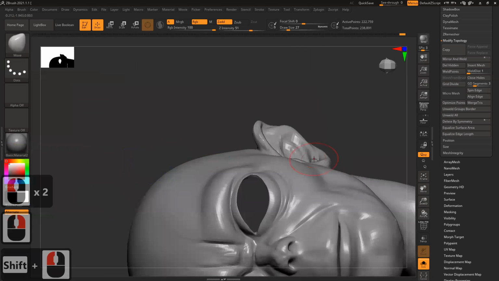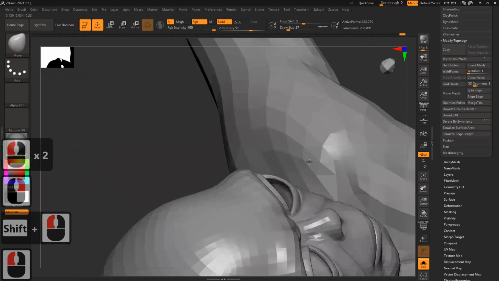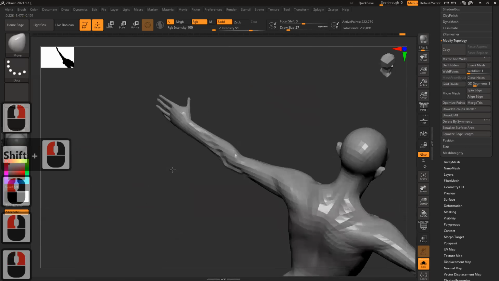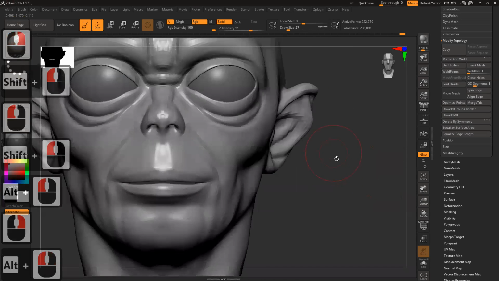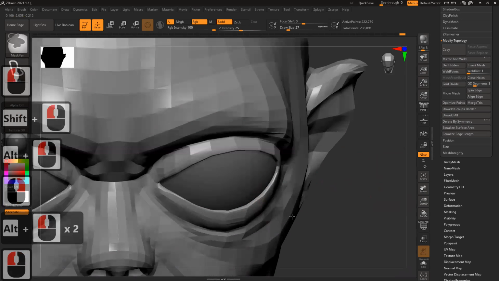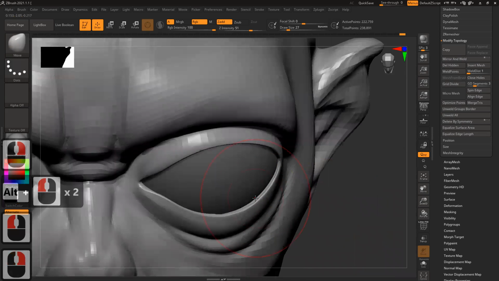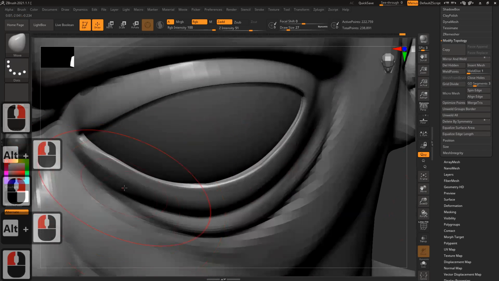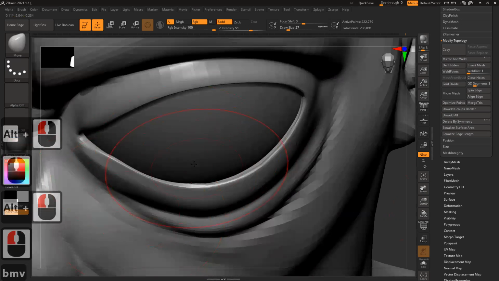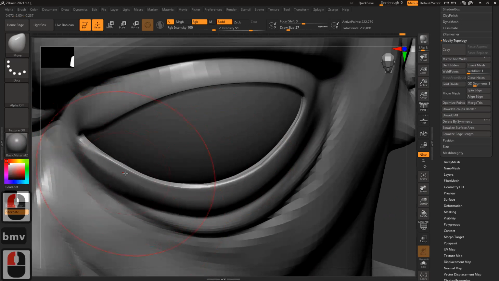It should create that thickness here. See that thickness? I got that thickness. The rest I can sculpt very easily. Sculpt and fix it. B and B. Make sure the thickness is even throughout.